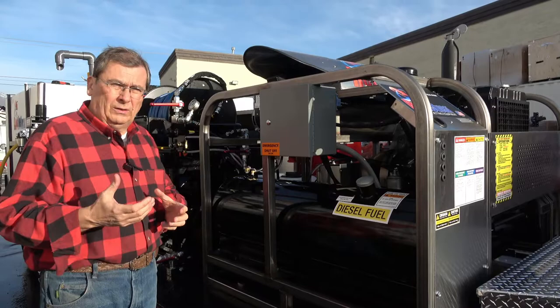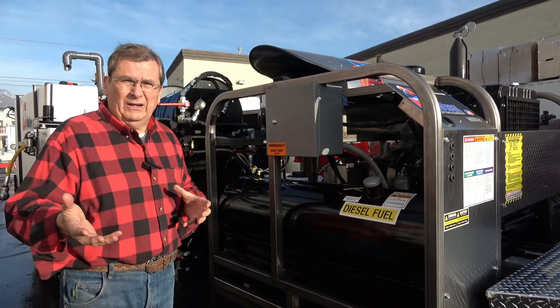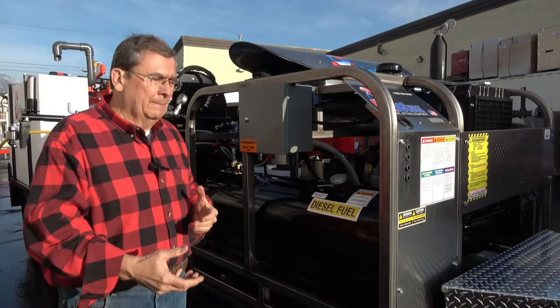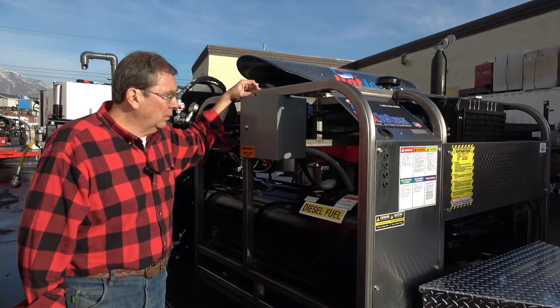It's a super high torque vacuum unit. This unit's made to move more debris than air. It's probably 17 and a half inches of mercury. I haven't tested it yet, but it's more mercury than air. It's about 650 CFM. I know competitors are 1,000 CFM, but low mercury. We want you to be able to suck up rocks, which this will do. When you separate the two power units, you go to another level of equipment and power.